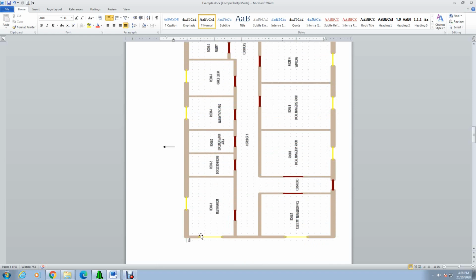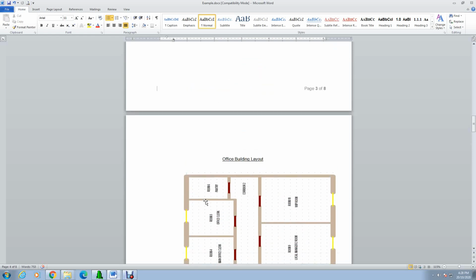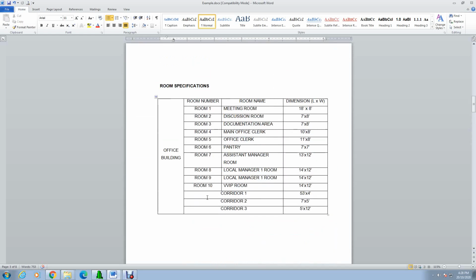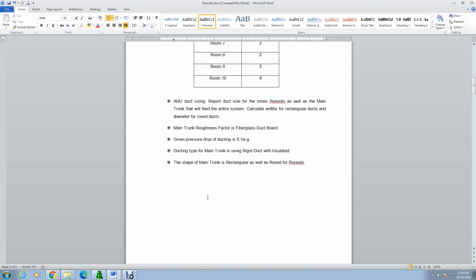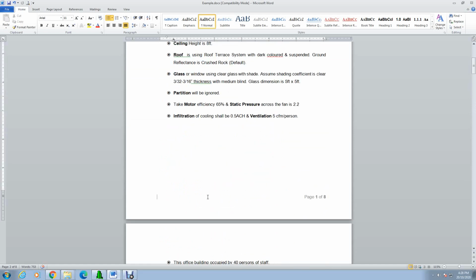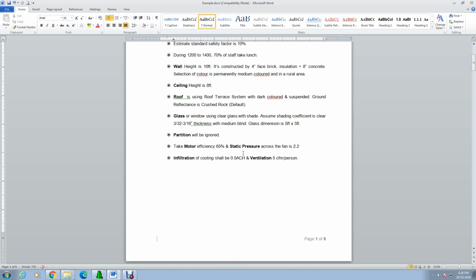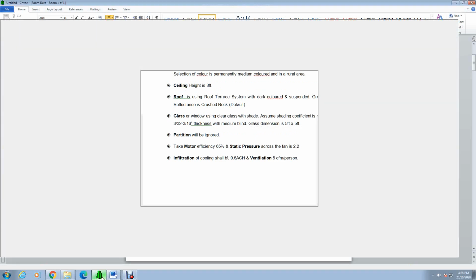Actually, we have 2, but the width and length of the glass is not specified. No, it is specified. Its glass dimension is 5 feet times 5 feet.